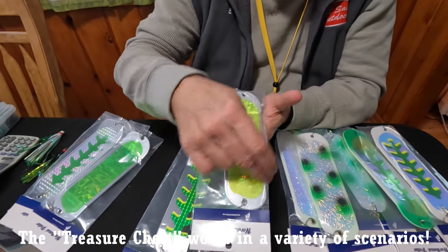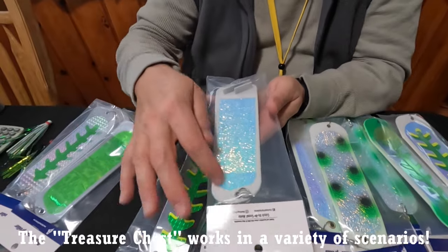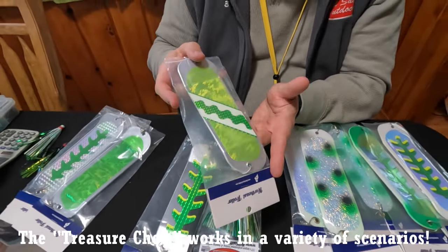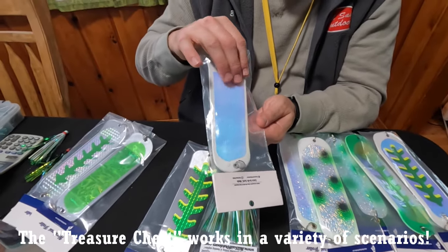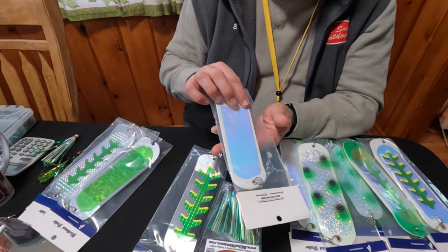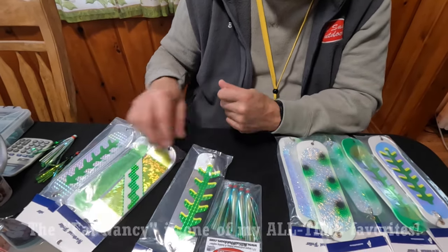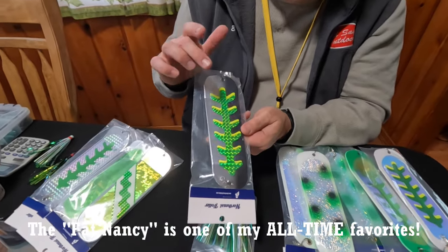But check this out, built here on the front on a silver plate, but when we flip it, the plate is white, cracked ice glow. So this is a good high sun flasher, but it's also good down deep in the icebox when you're targeting fish that are down low. Plus the different color combinations allow you to switch and pair that up with a variety of different trolling flies that we utilize. And then one of the coolest is the Fat Nancy.